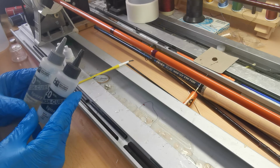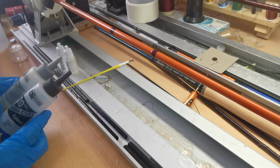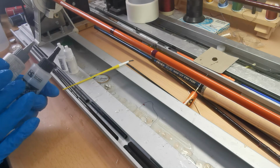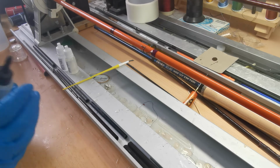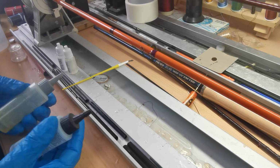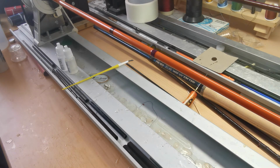And yeah, I'm chuffed. I actually use Bob Smith Industries to bond my reel seats, and well, not this one. I use the 5 minute. They do a 5 minute and a 12 minute, I think. Well, they certainly do a 15 minute. I use it in place of Araldite just because it represents better value for the amount you get, and it's a good product. It dries rock hard, and they've got a variety in their range, and you can get them off eBay and Amazon. So there you are.